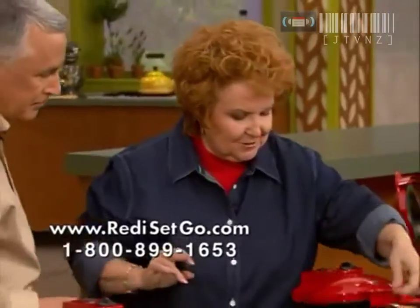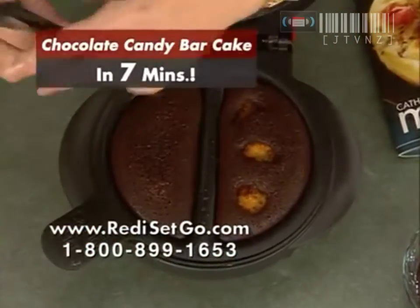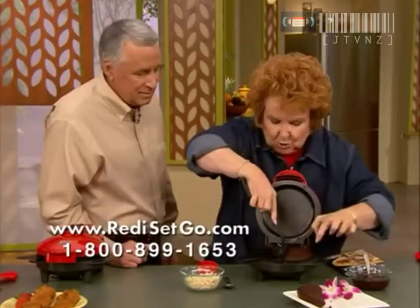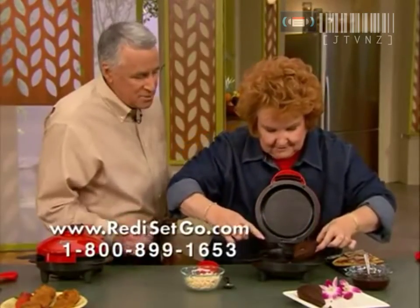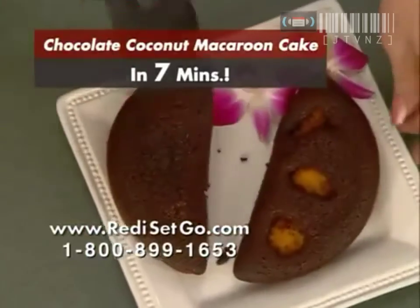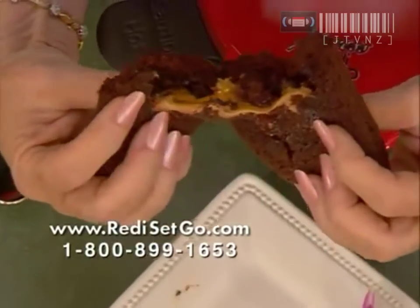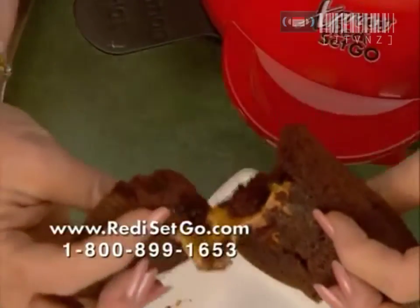All right, now here's your dad's favorite. That cake looks familiar. All right, let's get that guy out of there and put it right on the plate. Now, this was the Joyous Almond Cake, remember? Oh, yeah, with the macaroons in the center. That really is beautiful. Isn't that the way it came up? Now, let's see. Oh, yeah. We're going to solve the mystery of what's in the mystery cake. Oh, I think that was some caramel.